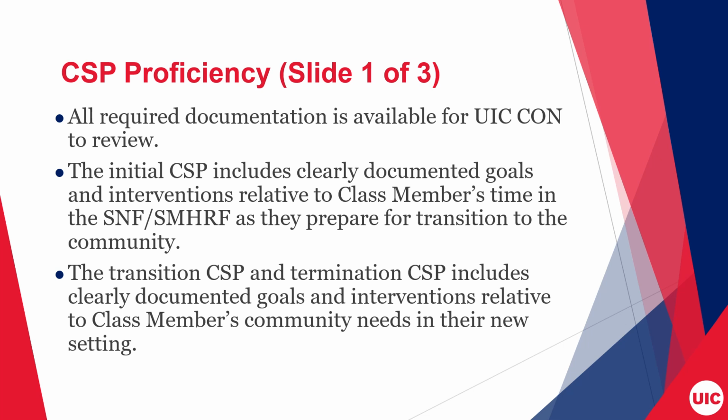A CSP is deemed proficient as evidenced by all required documentation is available for UIC-CON to review. The initial CSP includes clearly documented goals and interventions relative to class members' time in the skilled nursing facility or SMRF as they prepare for transition to the community. The transition CSP and termination CSP includes clearly documented goals and interventions relative to class members' community needs in their new setting.